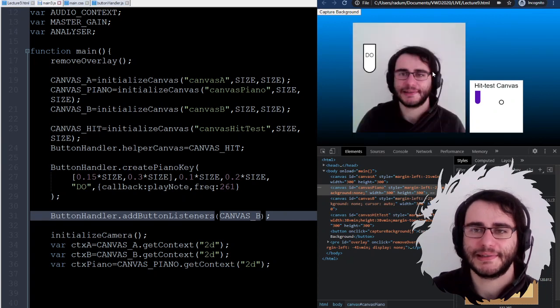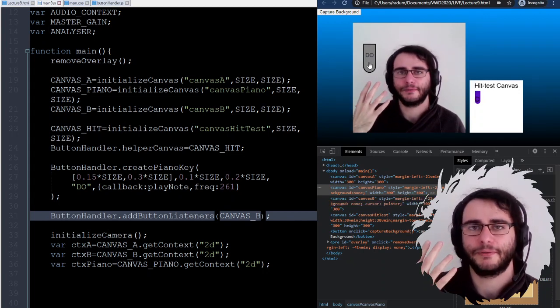So this hit test here on the right, the circle there is basically the middle of that circle is where the color key is taken from.